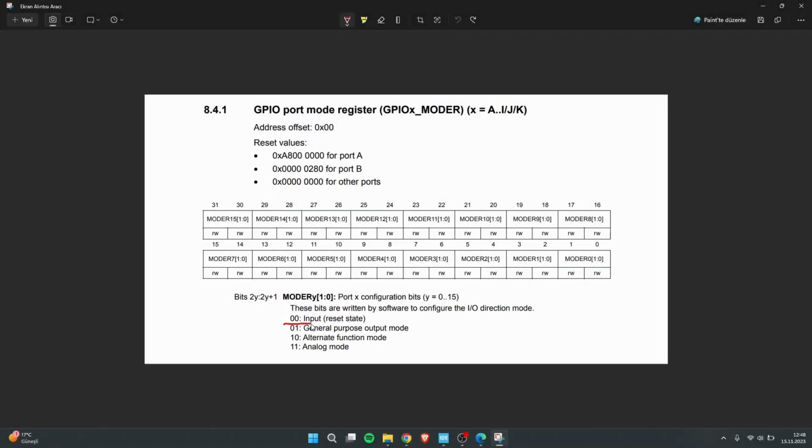Now that we have set up the output ports, let's look at the input port. If you remember, our button was connected to the 0th line of port A, so mode 0 should be set to input mode. If you notice, in the reset state all the lines are set to 0, so they are all defined as input initially. But for the sake of example, I will define only the 0th line as input. If I write 3 to mode 0 and leave all the other bits, I can define only the 0th line as input. After making the necessary adjustments in the mode register, we can then convert the settings into code.